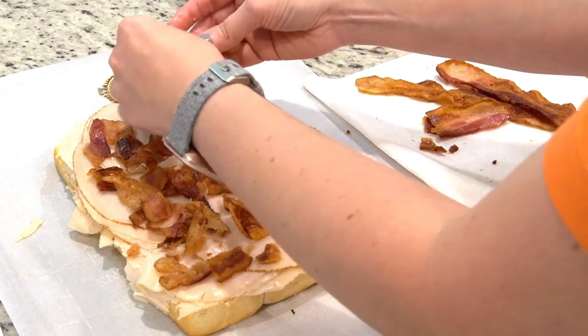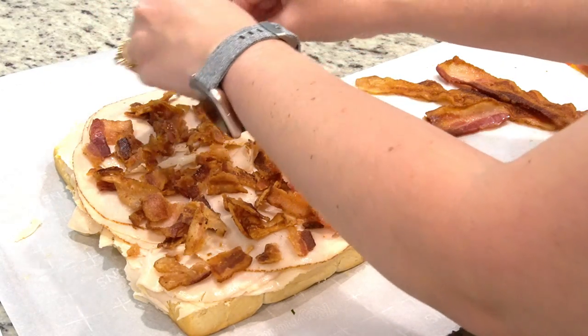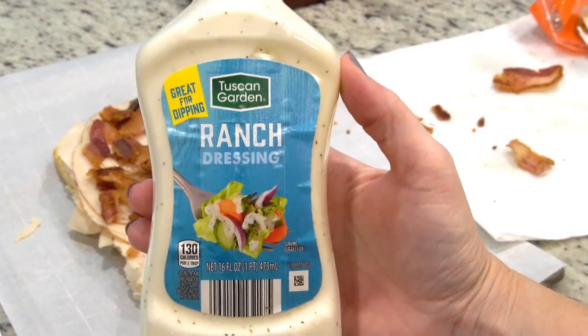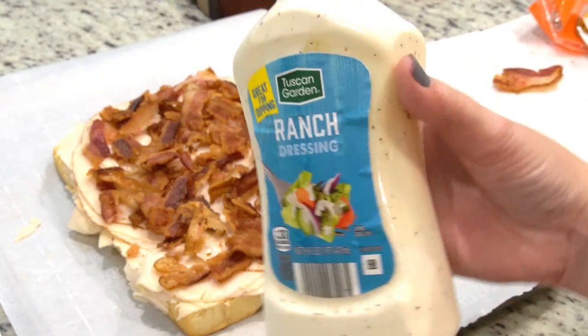You can tell Steven isn't in here because there's not another set of hands reaching over here and grabbing this bacon off of here.